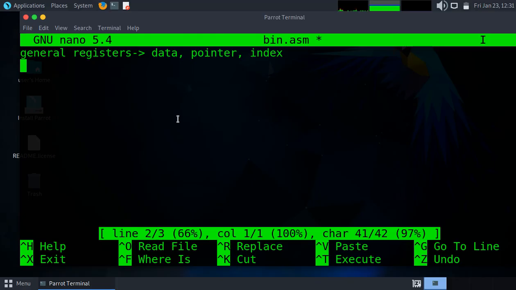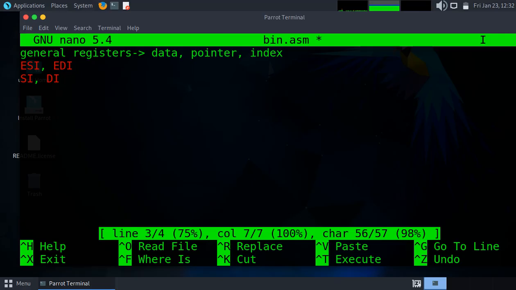Okay, so let us take a look at them. So let us note them down. So we have the EDI, and even the ESI, like that. So down here, and then there are 16-bit rightmost portions, which are the SI, and even the DI. So let us separate these ones with a comma, like that. Okay, so these ones are used for indexed addressing and sometimes used in addition and subtraction.